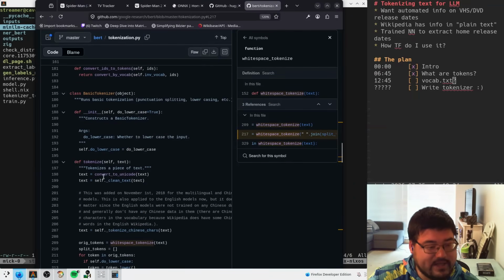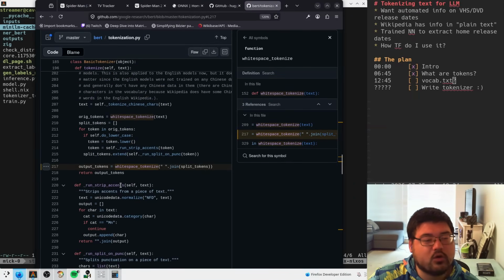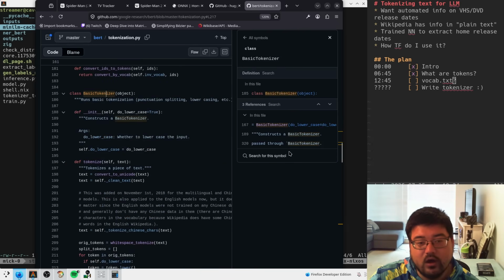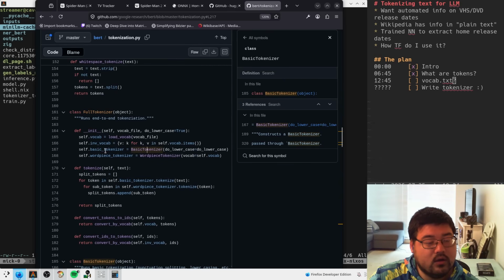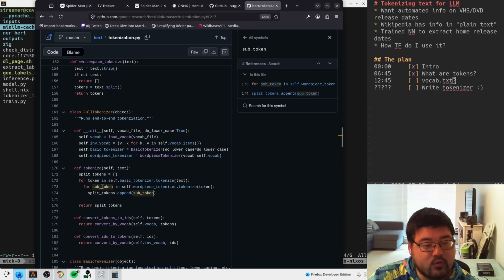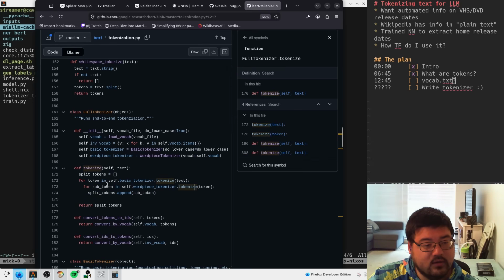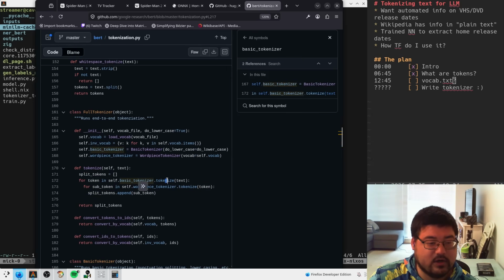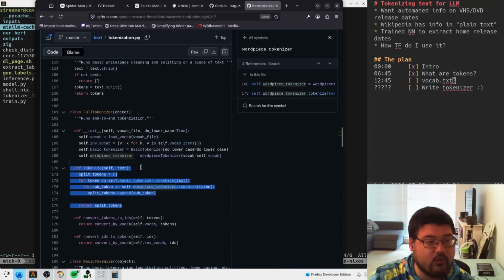So this, again, the basic tokenizer is not creating numbers yet, right? This is creating word pieces still. Okay. For subtoken in this thing, for token in basic tokenizer, for subtoken in word piece tokenizer, this is, again, words to words of some form.